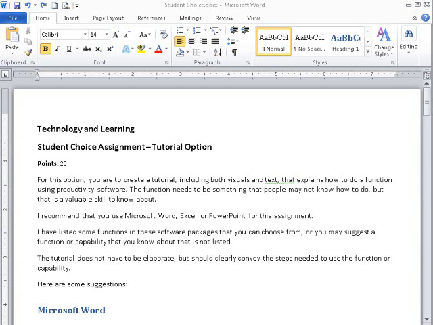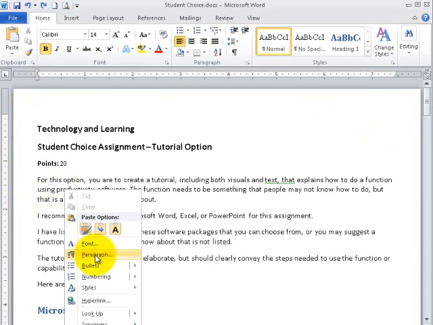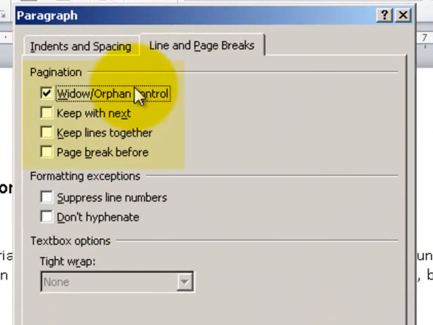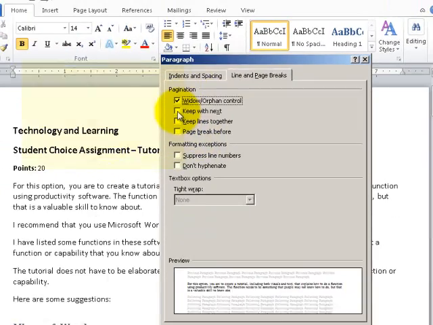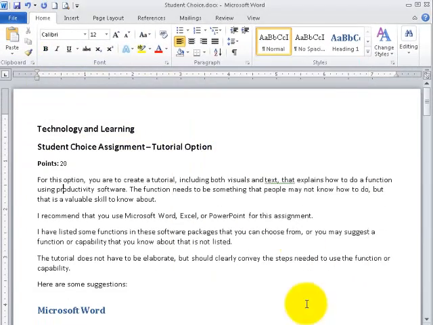So really, as you could see, creating an automatic page break is essentially the same wherever you want to create that page break or prevent a page break. Right-click on your item, go to Paragraph, and there is your control. These are your options. Select the ones that you want, and you will find that you have more control over the way that Word creates page breaks than you might have known.